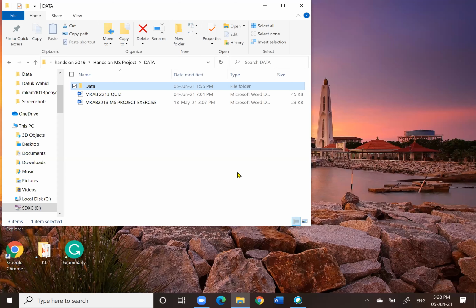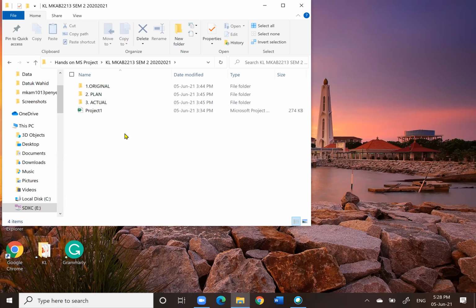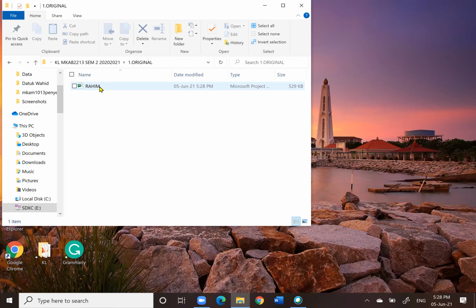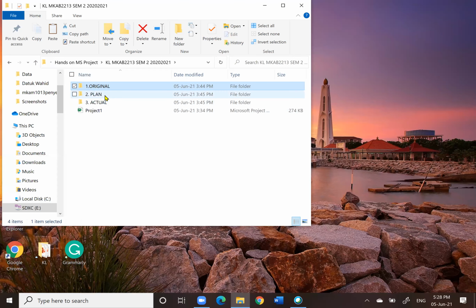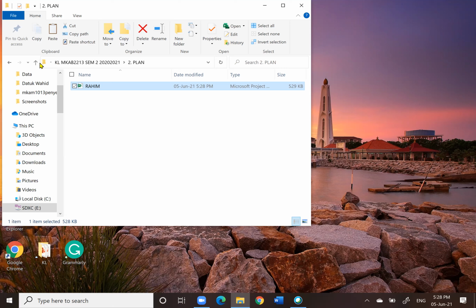All right, now let's go to our file management. Click on folder management. Remember, initially we created these three folders, and our file is in the original folder, number one, named Rahim. Now I simply copy this file and paste it into folder number 2, and then also into folder number 3.